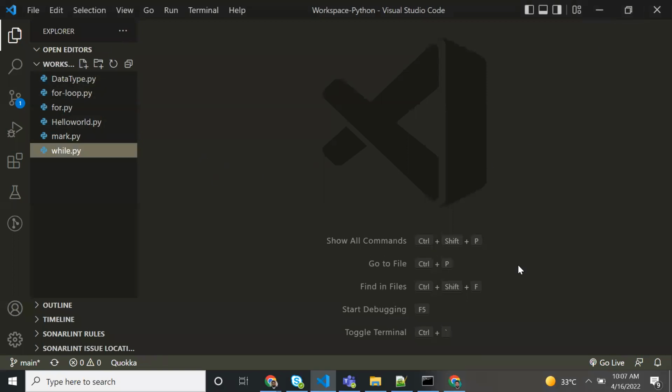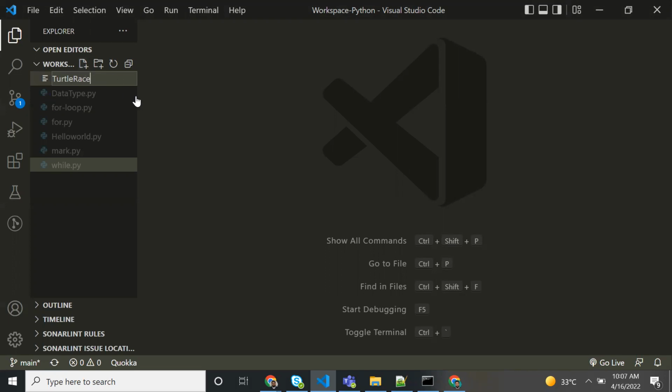First, open your Visual Studio. Open any folder. You have already created so many files, right? In that, just click the plus button for a new file and give the name turtle.py.